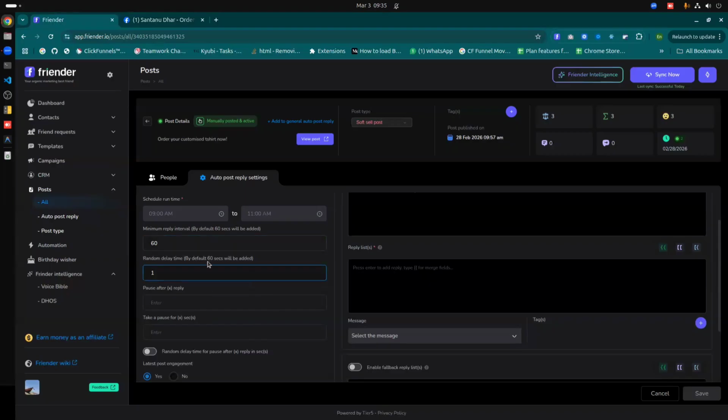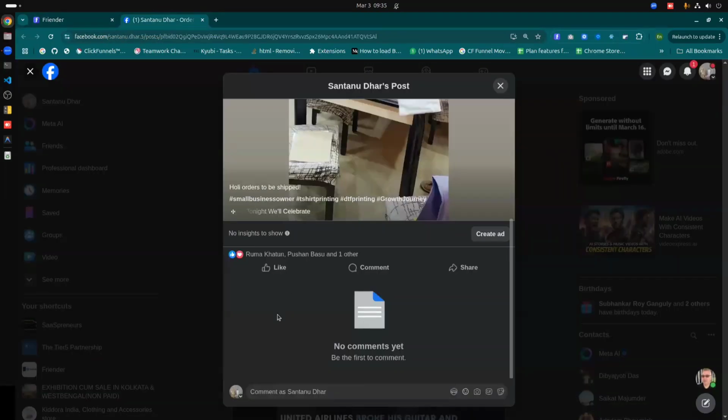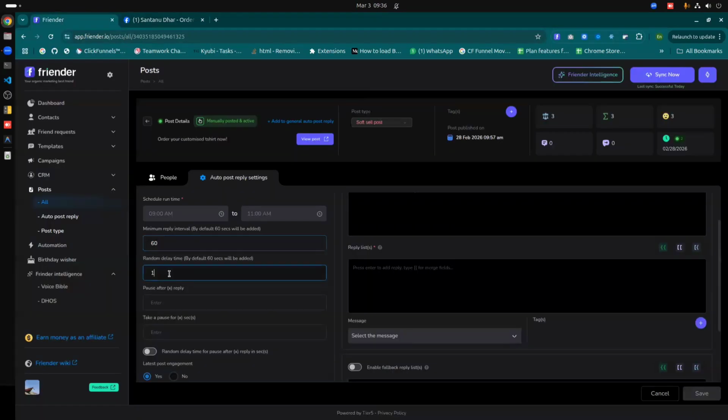as well as any other comment that is left without a reply. Right now, random delay time, minimum interval, is basically that if there are two comments over there, then how long it will wait before leaving the reply on the second one after giving the reply to the first one. Then random delay time by default 60 seconds, which is like you can give another 30 seconds of random delay. So 60 seconds will be automatically added, which means you are saying that you should wait for 2 minutes before commenting on the next one. However, add another 60 plus 30, total 90 seconds of random delay to make that comment. So basically 2 minutes plus 90 seconds, which means 3 minutes and 30 seconds. Within that random period, the comment reply will go.